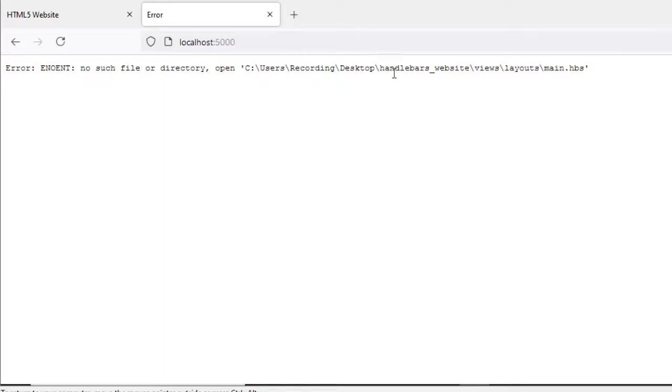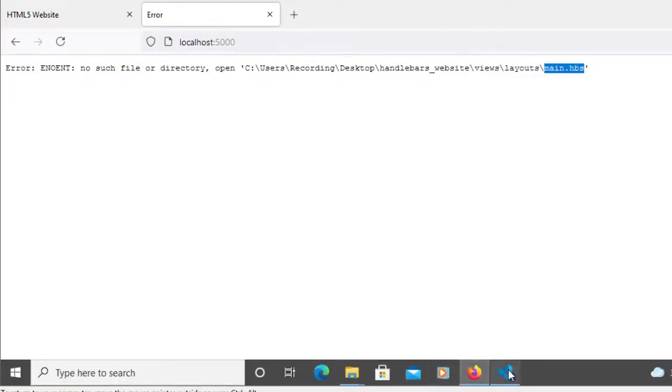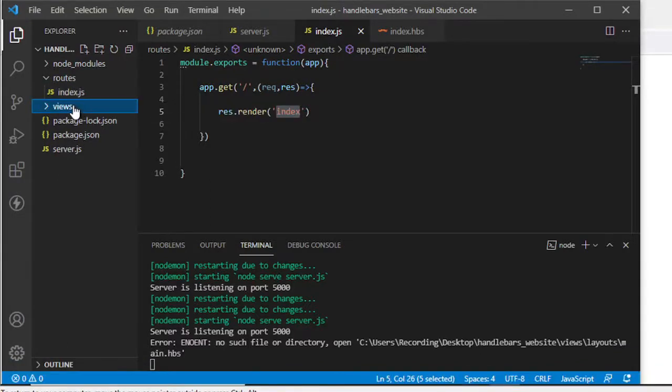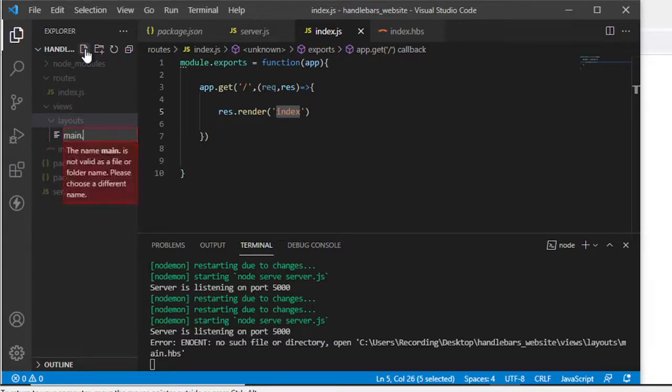Now, the question is, by default, handlebars prefers a default layout. It recommends that we create our layouts under this folder here. It's located under views, layouts, and inside there should be main.hbs. So let's fix that. We need to create another folder here, which should be layouts, and we need to create our main.hbs.